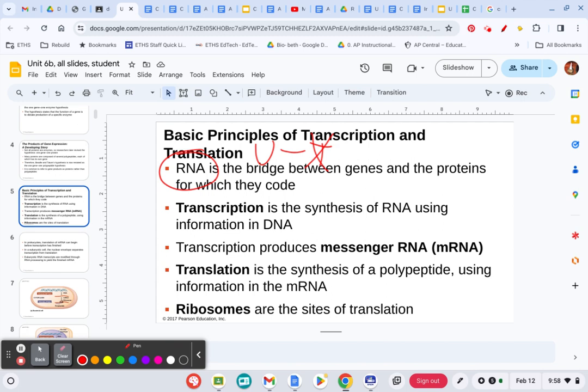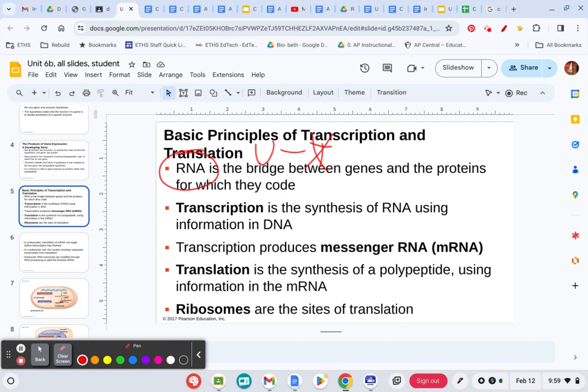But before we do that, let me step back and say, DNA is always in the nucleus. It doesn't move. It doesn't leave. And the idea is that it's too important. If it left the nucleus, it could get lost. It could get broken. We want to keep it in one location, like a master location. So we want to keep that in one place. So there has to be something to get that message to the ribosome.